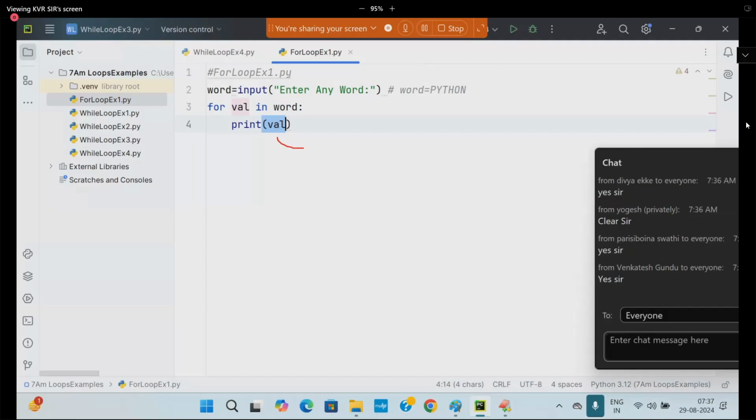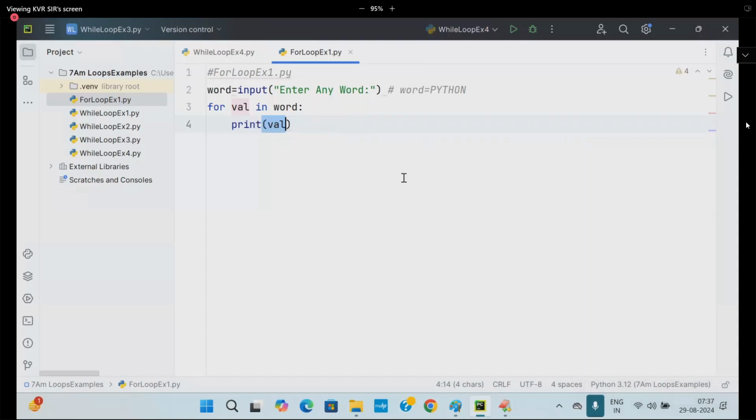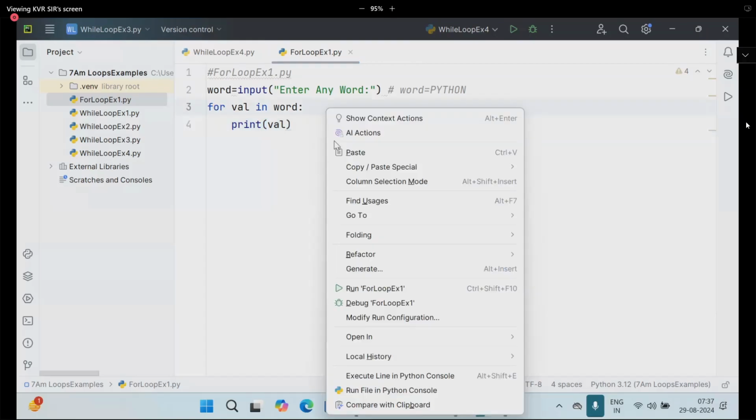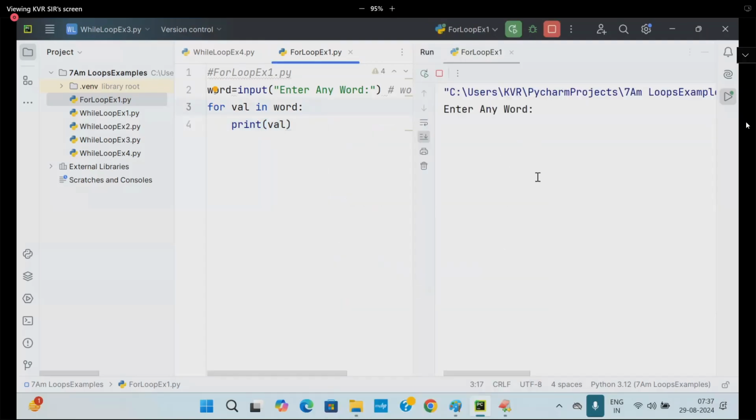It will go to the loop. For loop will take it back to this. What is the second value of word? Y. Y is kept in val, executed. Next third value T. Like that it will go on executing until all letters are over. Able to follow? Let us run this now. Got the output. Enter the word Python I am writing. The word is called Python, I got it. Are you able to follow now?